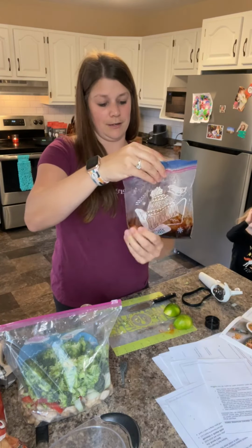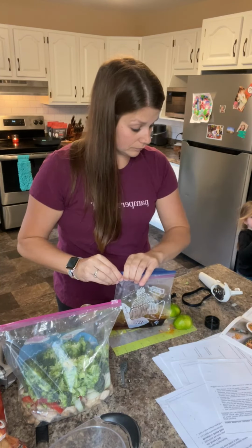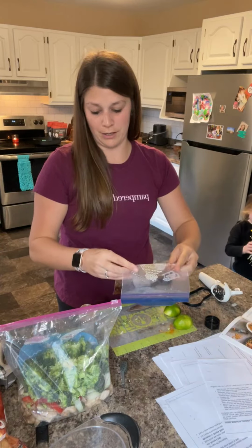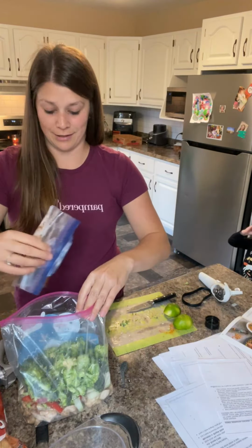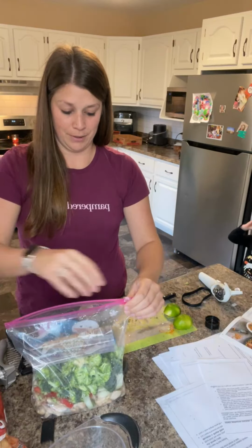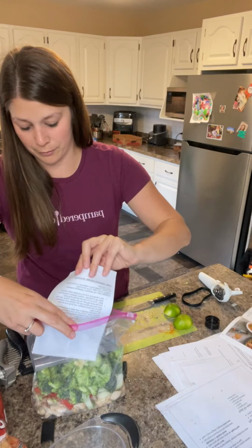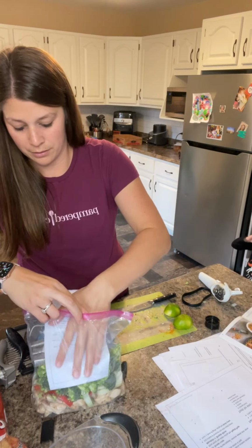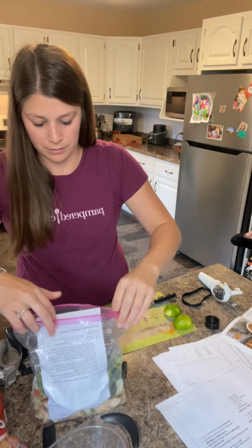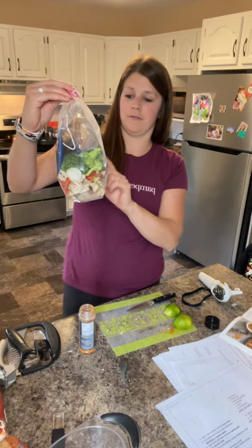All right, there we go. So mix that in. And this is your seasoning, your dressing. So you're gonna, again, try to get as much air out of this as possible. And the day of, you could serve this over rice if you wanted. You could add in chow mein noodles, things like that. But here is recipe number 3.